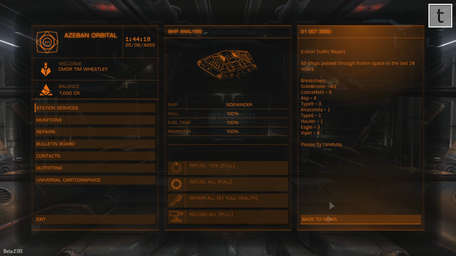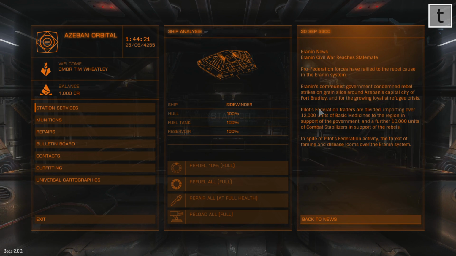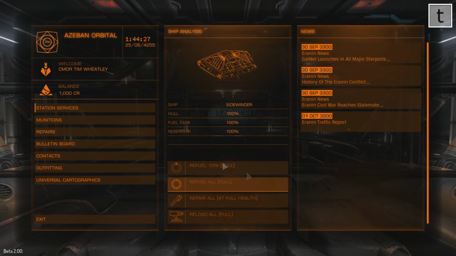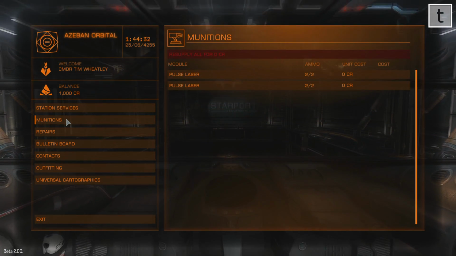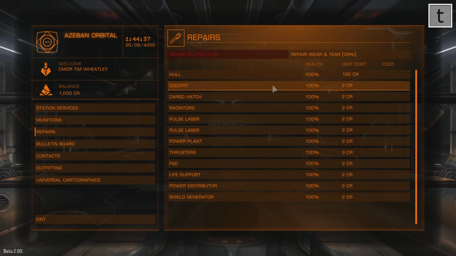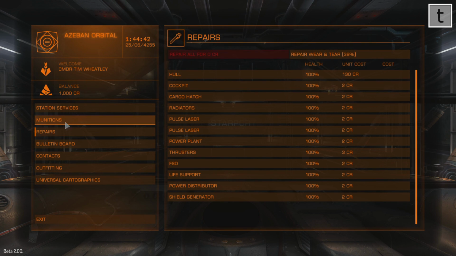so it actually feels much more to me like a fully fledged game now. And this is all really important news as well, because if you're seeing these news items on the Civil War, you can go and take part in that Civil War right now. And then you have the munitions menu, the repairs menu, which actually has had the prices changed a little bit, so that's actually quite nice to see as well.